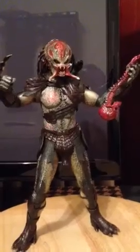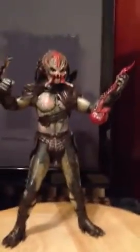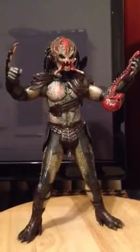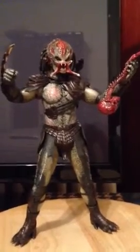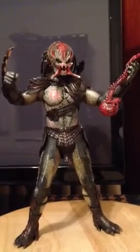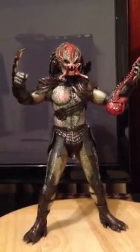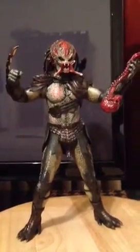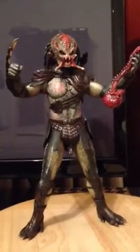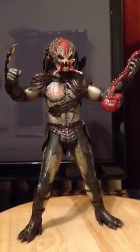Let me start off with the figure. The figure is a pain in the ass. I don't know why Hot Toys can't just include the batteries inside the figure already instead of you putting them in. I had a problem with that. I was putting it in there for 2.5 hours trying to figure it out. One minute it'll light the helmet and one minute it doesn't. Guys, if you have one, please let me know how to put the battery in right, because I've been putting it in right. The battery's not working on the helmet. I don't know if it's the helmet or the figure, but if you guys know, please leave comments and let me know.